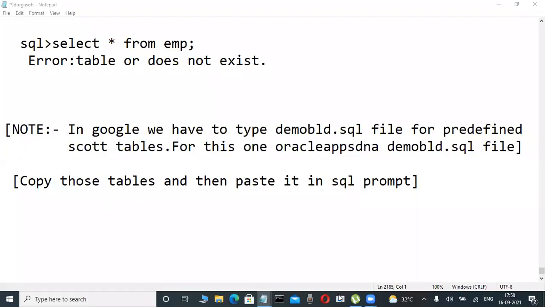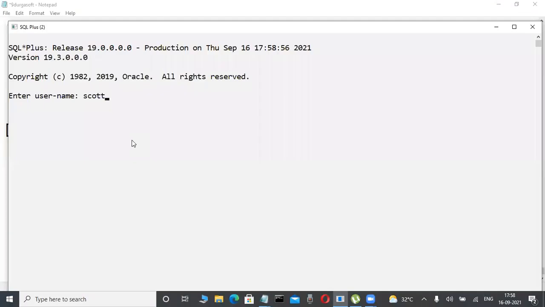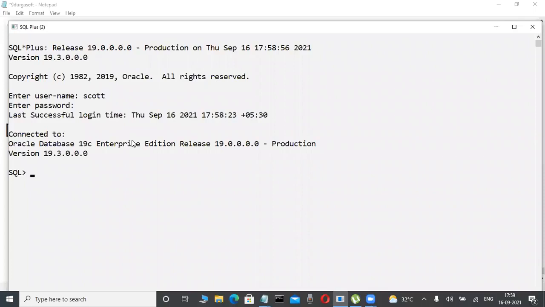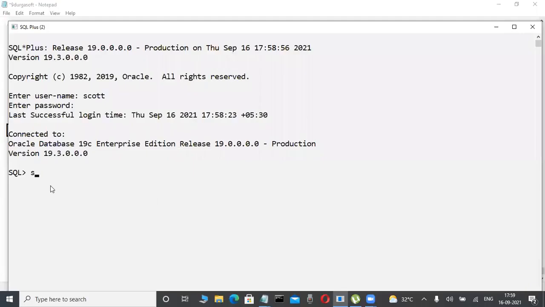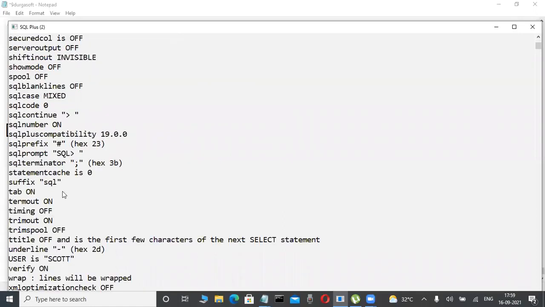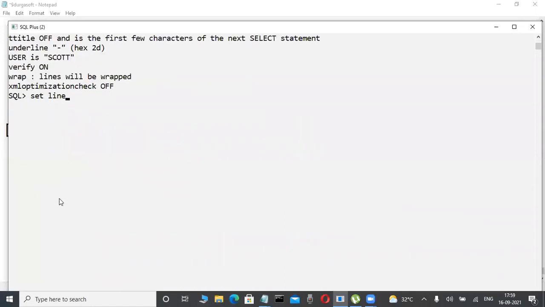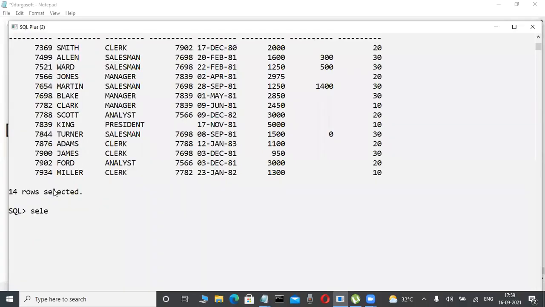Okay. Now here, once we are installing like this, I am telling you, in the enterprise edition, through this Scott user, we copy and paste those tables. In the enterprise edition, knowledge of this SQL plus tool is required. Here, so many commands are there. We are setting the environment. Now, how can I set the environment? Set commands are there: set line, set page size. Why are we using these commands? Through these commands, we are viewing those predefined tables like this only. And now those tables we write and operate with those settings.